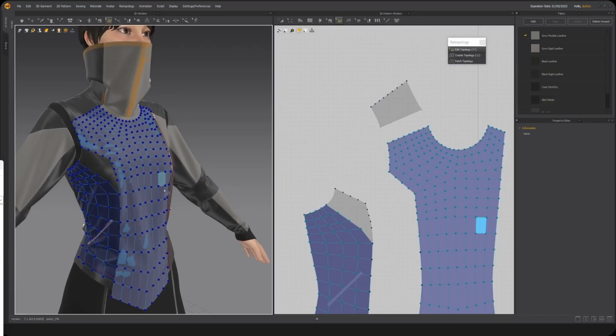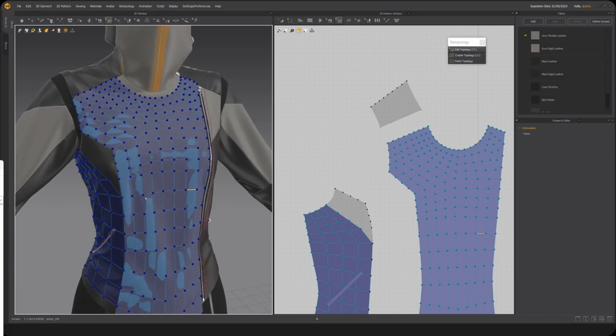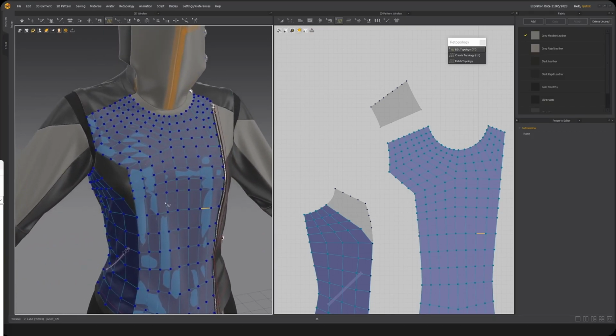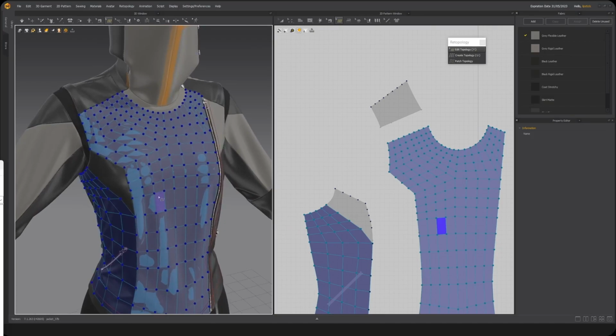So our goal really when we are creating topology like this is just like if we were creating topology in any other software for the purposes of sculpting, we want to keep it as much quads as we can. Triangles here and there are fine, but we don't want a triangle soup necessarily because quads really ultimately are what subdivides the best and gives us the best sculpting experience afterward.